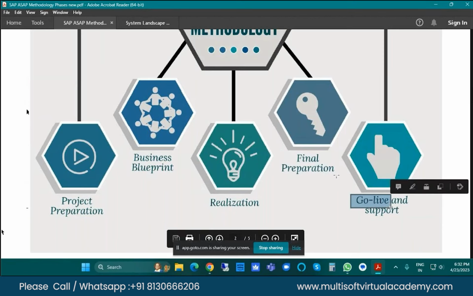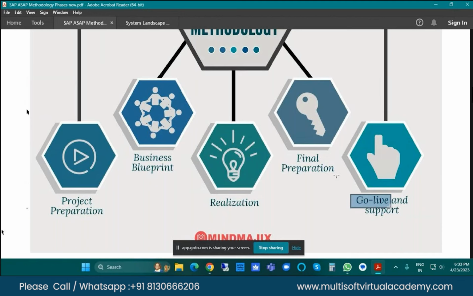Go live is the procedure where the implementation is done successfully and the project is handed to the client. From there onwards, the client will take charge and start working in the new application, and the client is responsible for all the things hereafter. We will complete the project, acknowledge it, and hand over all the data or any files we have taken from the client location. We will hand over those things to the client and we will leave.